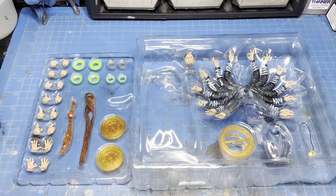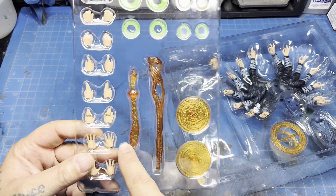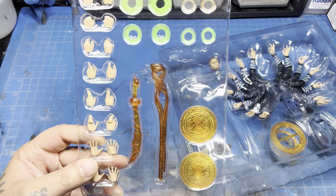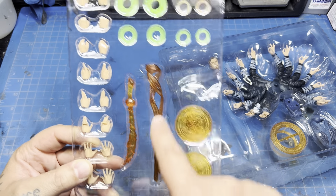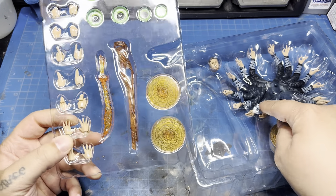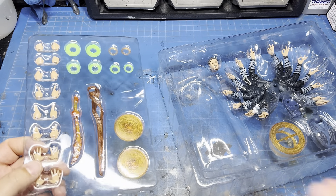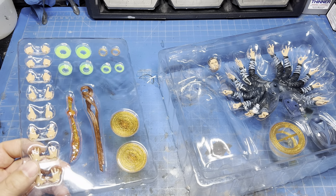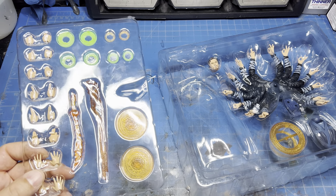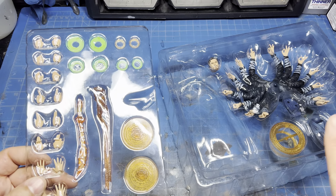Here's everything out of the box — all the accessories the figure comes with. I do like what he came with: all of the magic, the sword — I don't think he used a sword that long — and I believe these are the Bonds of Cyttorak. He didn't use those much, but more than the sword. And then here's the Time Stone stuff. One thing I like about this figure is it represents Doctor Strange from each one of his movies besides Multiverse of Madness, which has a different suit. You can use this from his first movie all the way to Endgame, so it can fit anywhere in your collection.